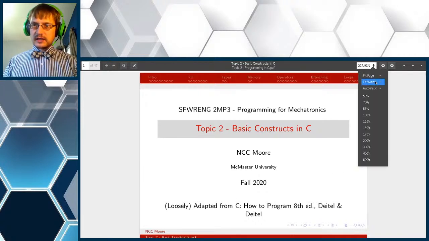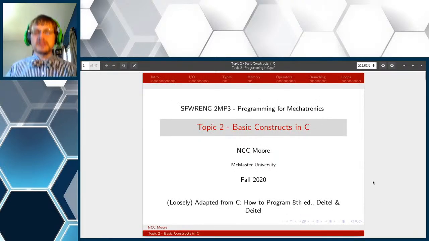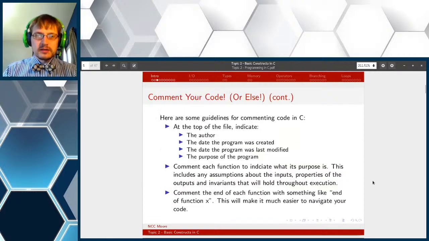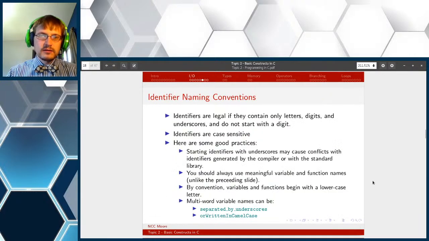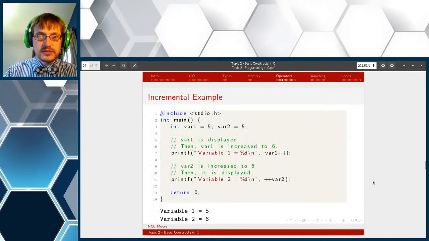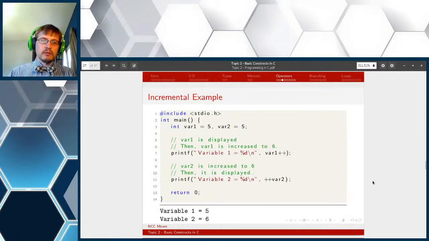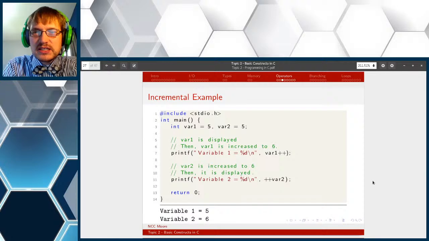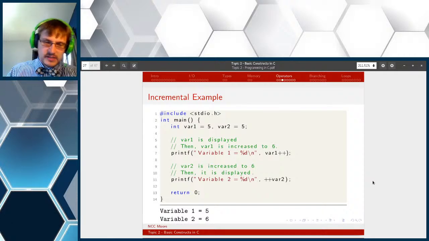It's kind of interesting. I had reservations about whether the sets of slides I was designing would take an entire week to do. My feeling was that this particular set of slides would take more than a week to do, and that might still be true. However, it might not be as well. We'll see how far we get.